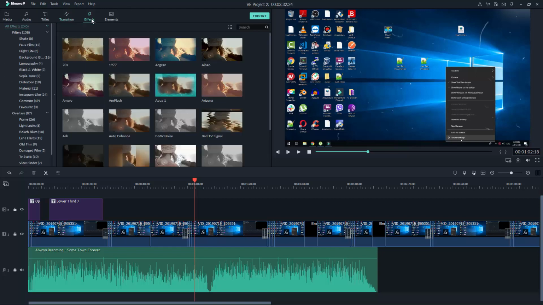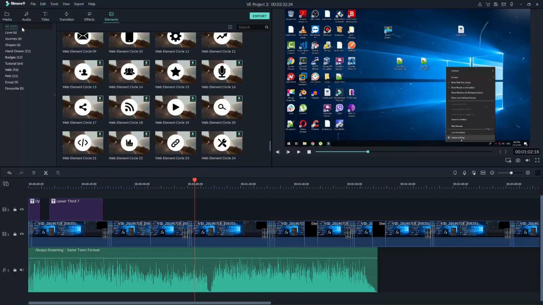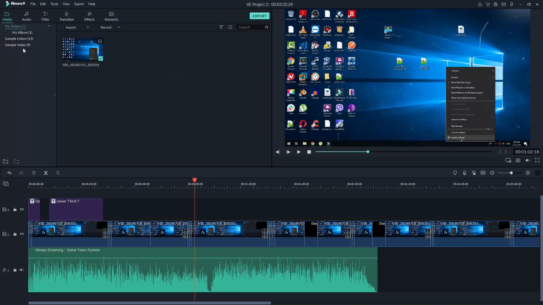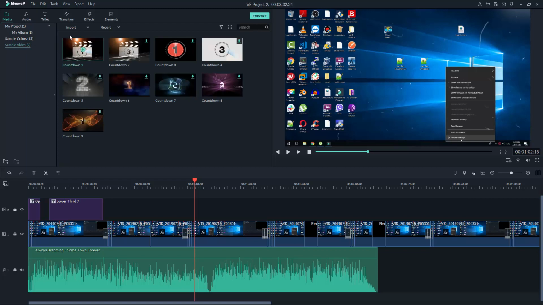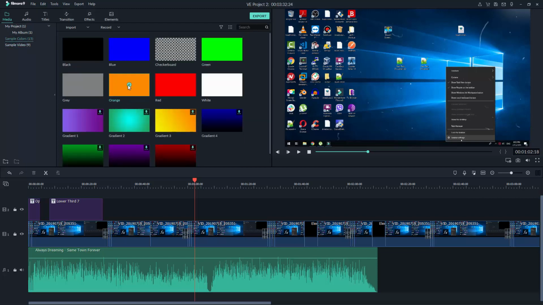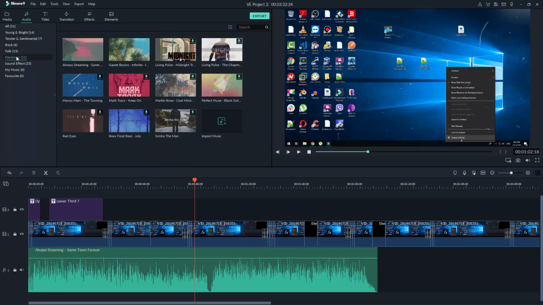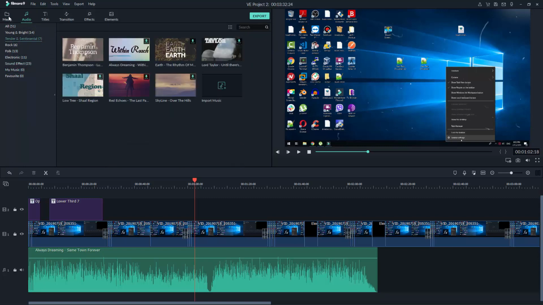Also, you can choose to add effects and elements. There's also a built-in media library here. There are some sample videos here, sample colors, and also a sample music. You can use all this media, videos and audios for free. They are included in your license.